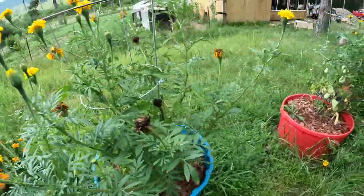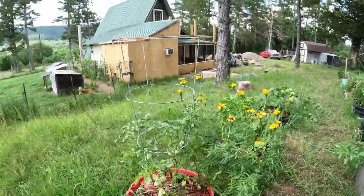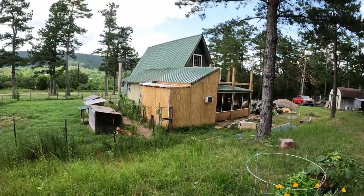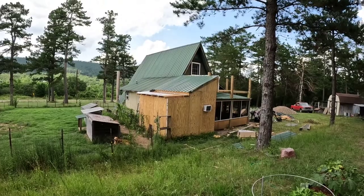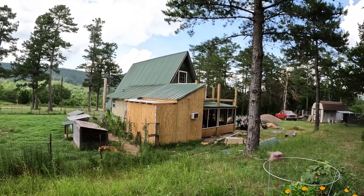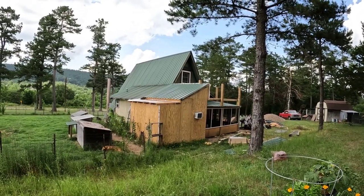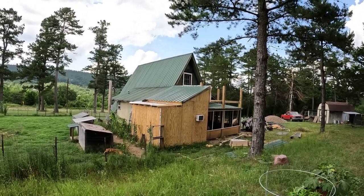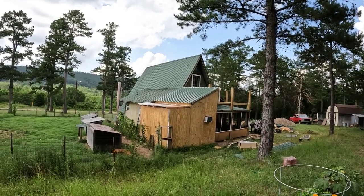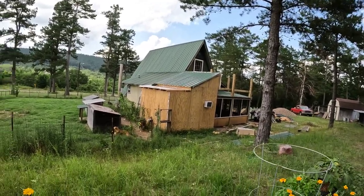All right, I just thought I'd throw a little garden video, show you some progress. I need to get up on that and finish that roof. That little strip where the two roofs meet, that's also gonna be metal roofing. So that's gonna be green. You won't see that teal 111 and flashing. I did a terrible job on that flashing because it was hot when I was on that roof. I want it off. And then we'll get the trim going.